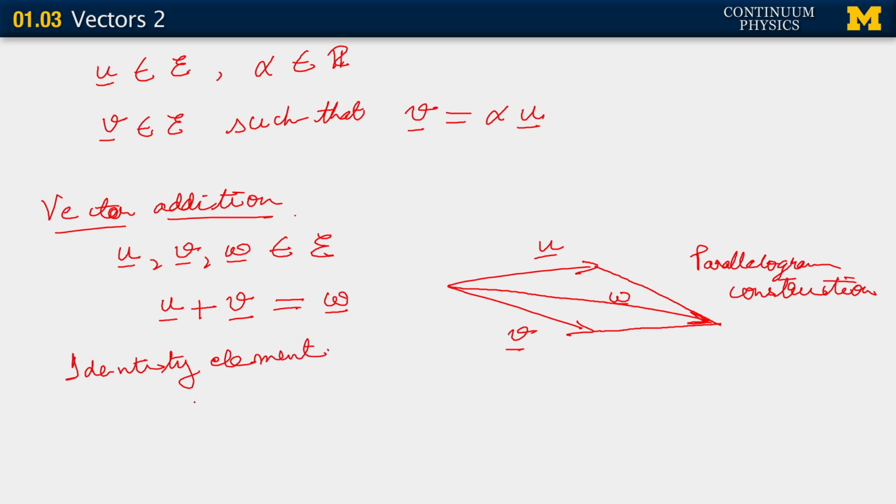Okay? For scalar multiplication of a vector, the way to read that is the identity element, perhaps, of scalar multiplication. What this is the following: we know that if we multiply 1 into a vector u, it gives us back u, right? So that's the identity element of scalar multiplication.